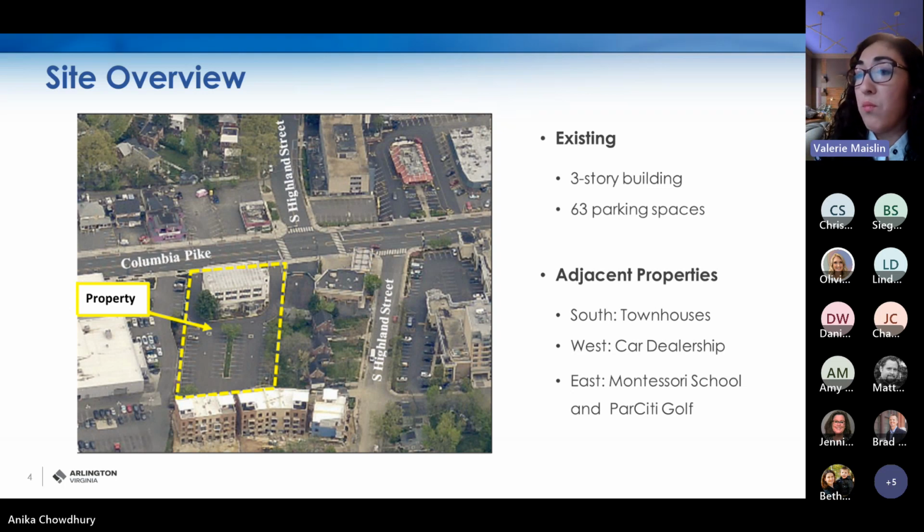For the tree that was mentioned that is in the proposed area for the extension of 11th Street, that is an existing tree that is not being removed under this project. Trying to think, were there any other questions, Daniel, that I might have missed? I don't think so. Thank you, Valerie.